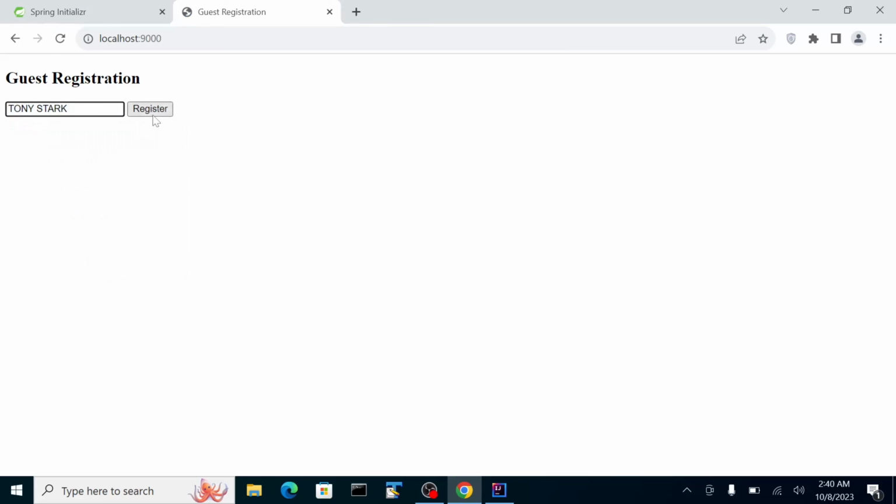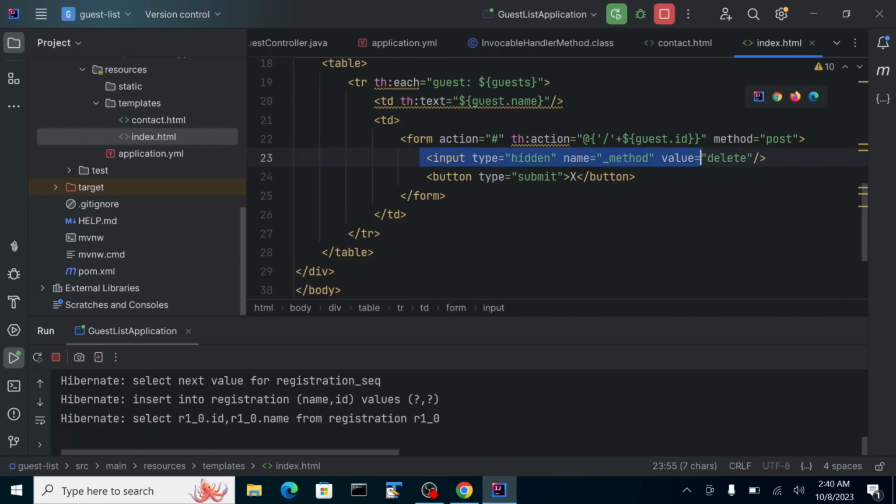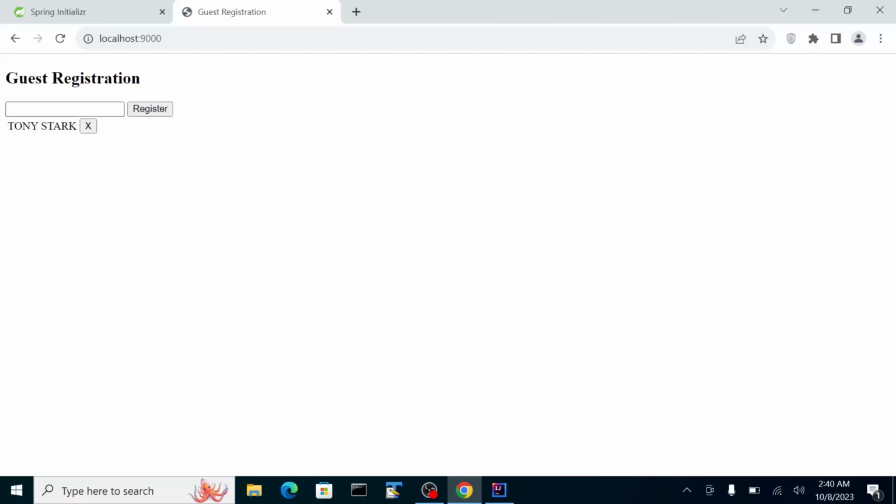So add again. If you notice, we now have the button that we defined, and when we click it, it will actually use the delete value for the method itself. Then let's add another one, Jack Sparrow, and click delete on Tony Stark. Okay, so the delete functionality worked.